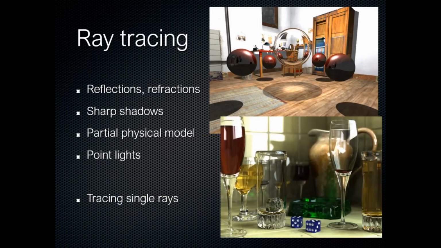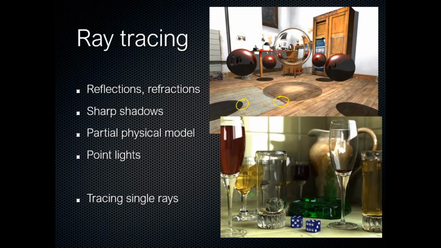So here's an example of a ray traced image. Very common to see an image which has spheres and planes, surfaces that are easy to compute with for ray tracing, and you'll end up with reflections, and so things reflected in one another, refractions as light goes through glass or other kinds of translucent and transparent medium. You'll get sharper shadows. So there's a sharp shadow there, a sharp shadow there.